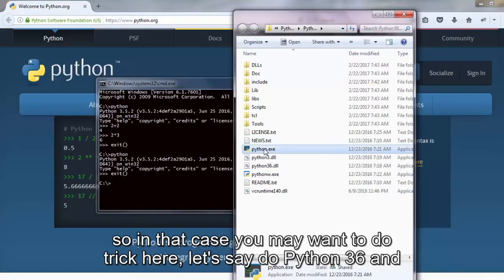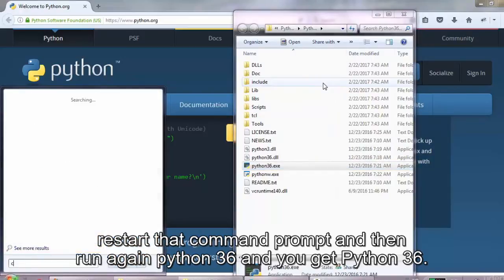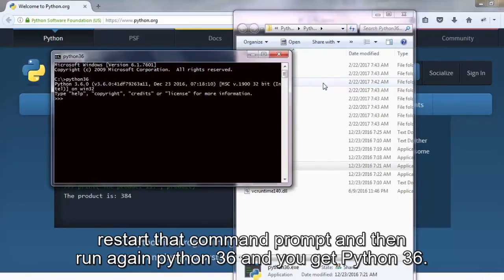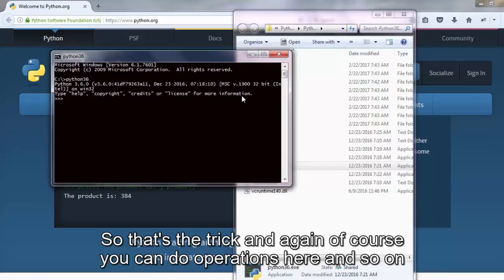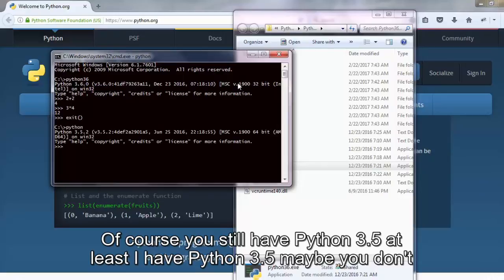So in that case, you may want to do a trick here. Let's say rename it to Python 36 and restart the command prompt, and then run again Python 36, and you get Python 3.6. So that's a trick. And again, of course, you can do operations here and so on. Of course, you still have Python 3.5, at least I have Python 3.5.